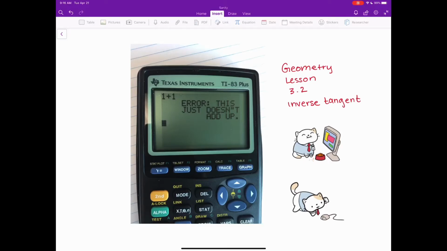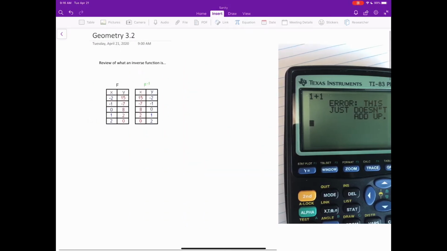Hopefully well. Today we are going to continue our introduction to looking at trigonometric functions, and we're going to continue with tangent, but today we're going to look at the inverse of tangent in order to find some angle measures. So you're probably going to want a calculator today, and I will show you how to use the calculator to apply inverse tangent. But let's just get started.